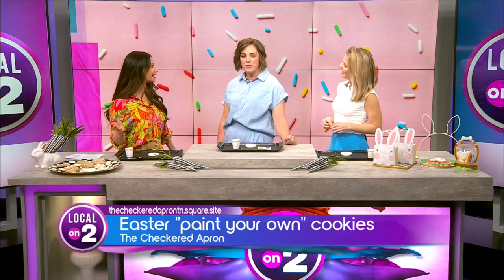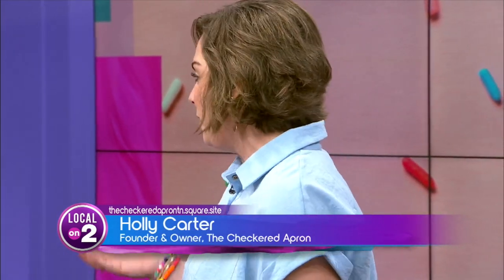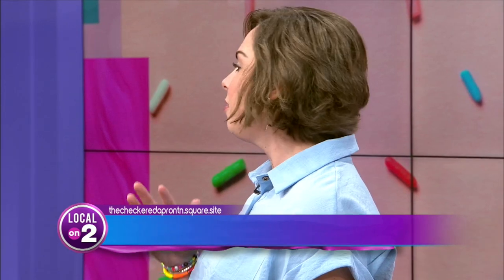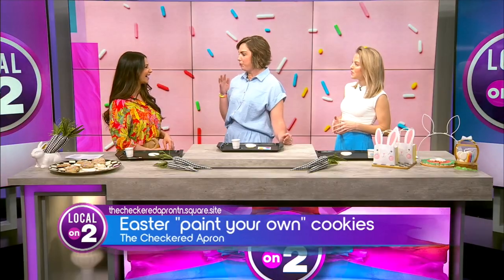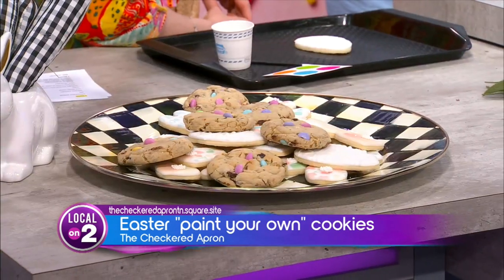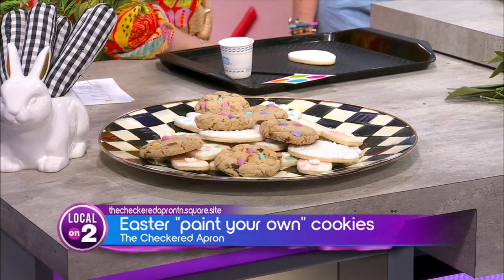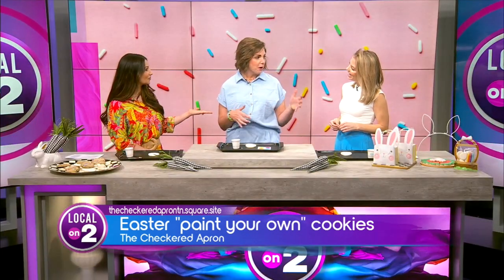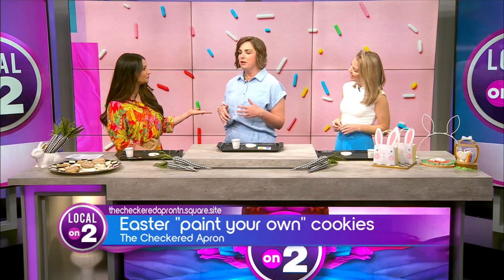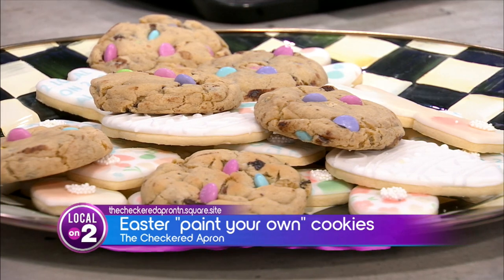How did this come to be? I was a stay-at-home mom and I wanted a creative outlet. I took a cookie class, fell in love with it, and said I've grown up in the kitchen, I've grown up being an artist — let's mesh the two together. Totally self-taught, the Checkered Apron formed. Your mom gave you an apron? She did — so unbeknownst to her, I was talking about starting a cookie business with my husband. And that Christmas, she gave me a checkered apron, and hence the name.